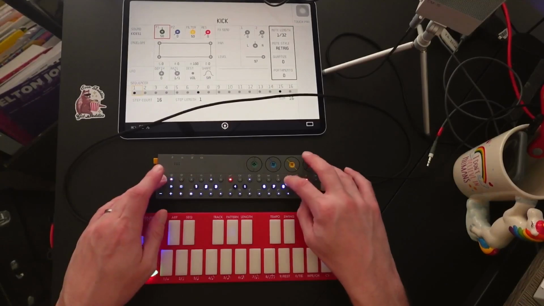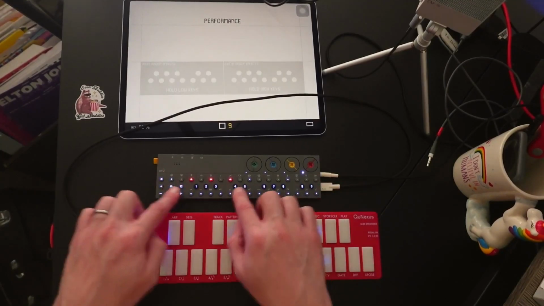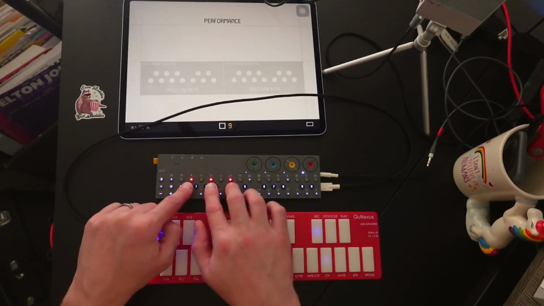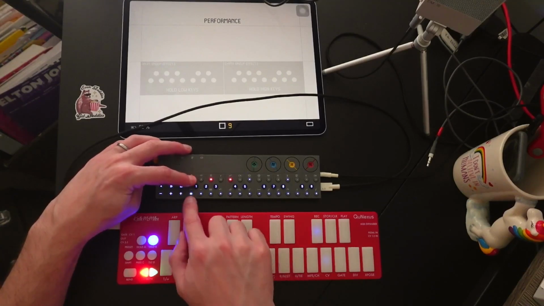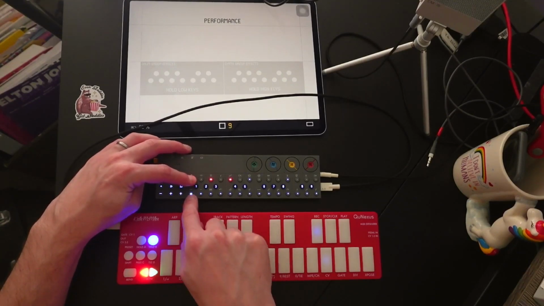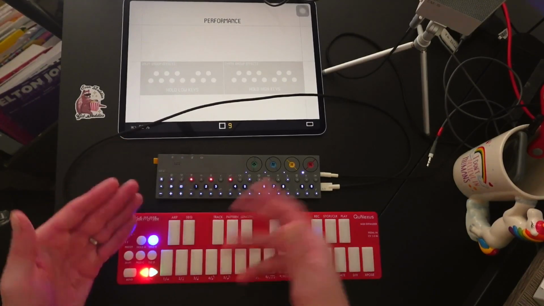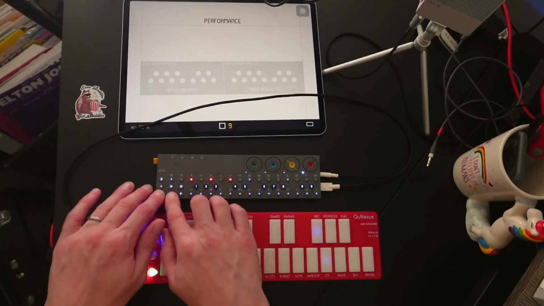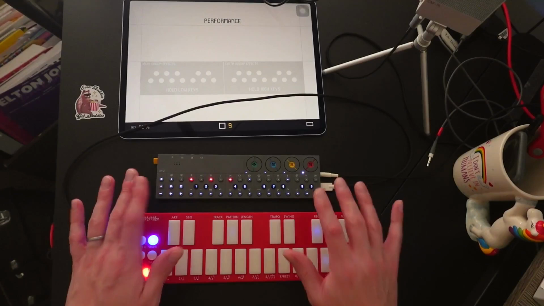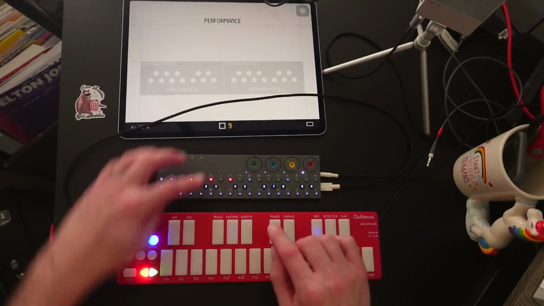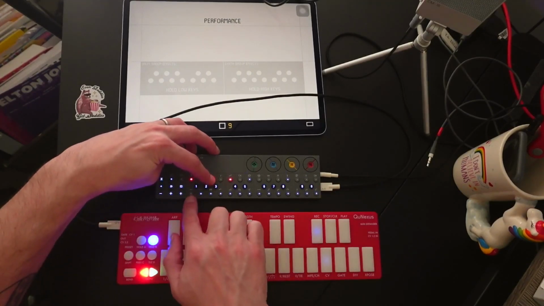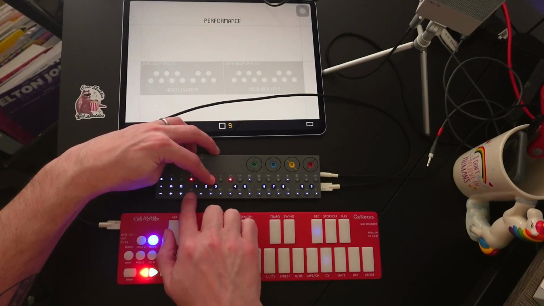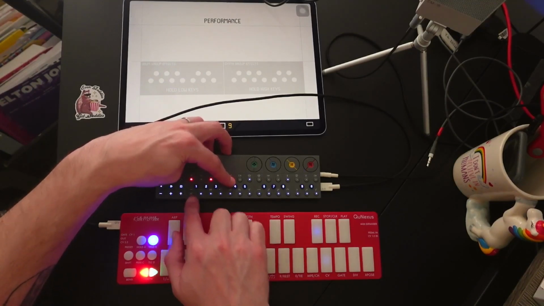So we can go over to our performance track and we can see that these 3 steps have notes on them. But I'll only be able to see this first one because this is the only time that I did a group punch-in effect, and that's all that you can see on this track's keyboard. You can't change octaves, which is a little unfortunate because this one you can't see. You can't see which track it's on, and this one you also can't see which track it's on.